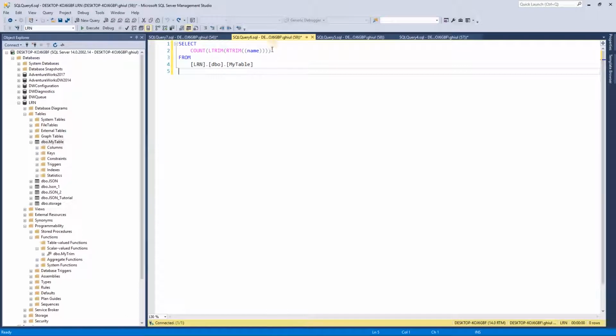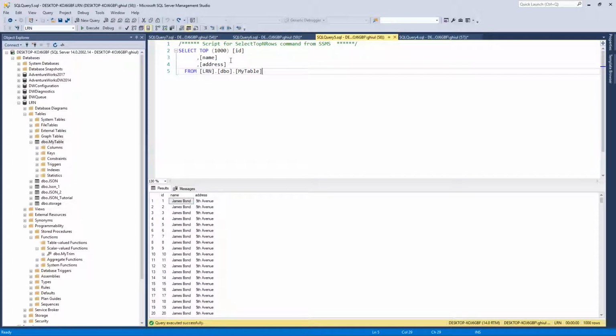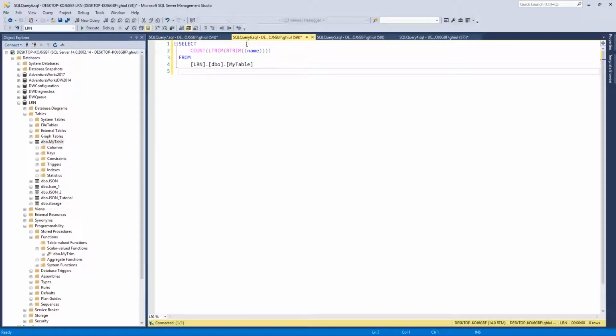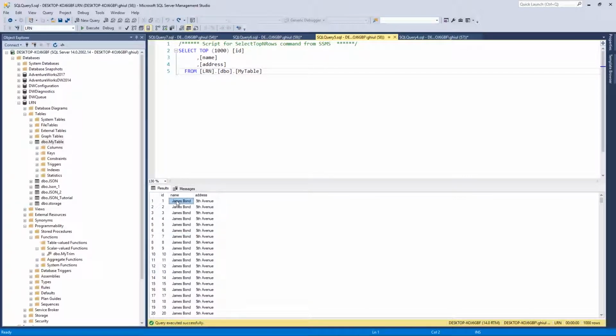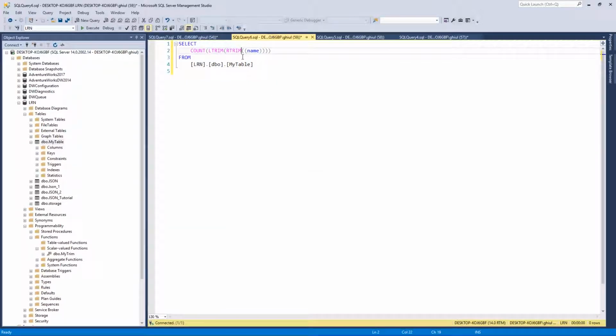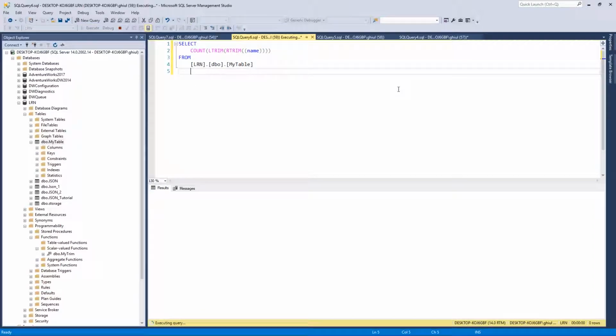And let's say we are trying to do that, and we are trying to create a count on this column. So I want to remove the blank spaces from the beginning and from the end of the string, I can use this, and then I will create a count on that column. If I execute this query, you will see that it will take around 4 seconds. So 4 seconds for 64 million records.